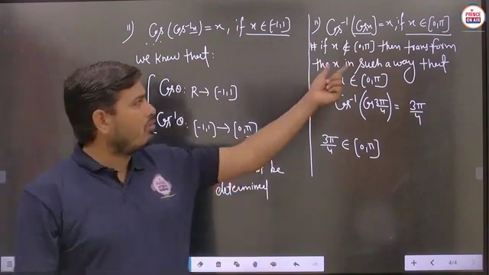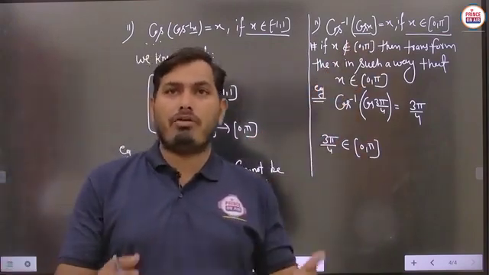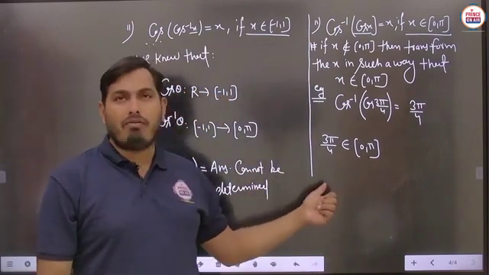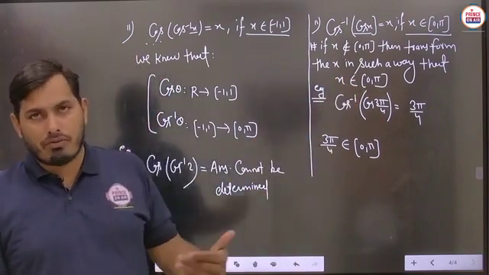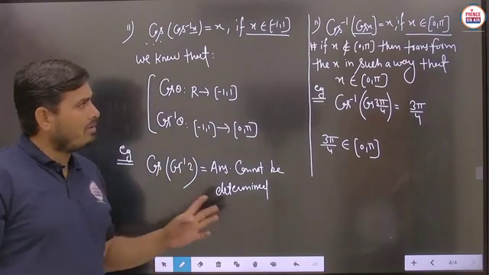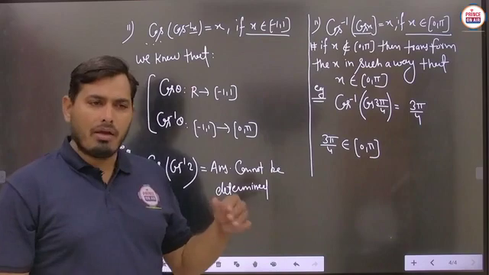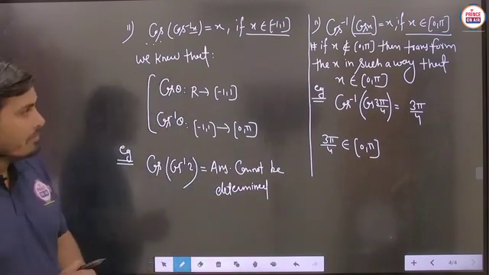But if this x does not belong to 0 to pi, then, students, we will see the examples in the last, like sine inverse of sine x, where we have to transform the x and, according to that, provide the answer. Is that clear? So we have to keep these things in mind, and according to that process the basic phenomena, and definitely you will be able to find the answers. Is that clear?